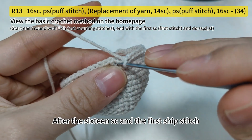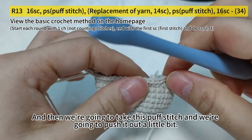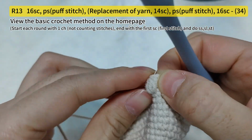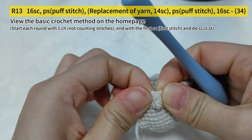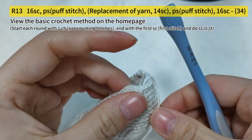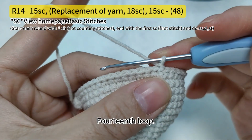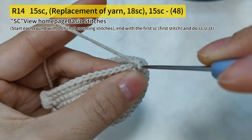After the 16 SC and the first slip stitch, we are going to take this puff stitch and push it out a little bit. Then hook a CH, and then we hook the 14th loop. For the 14th loop, start by hooking 15 SC with the original line.